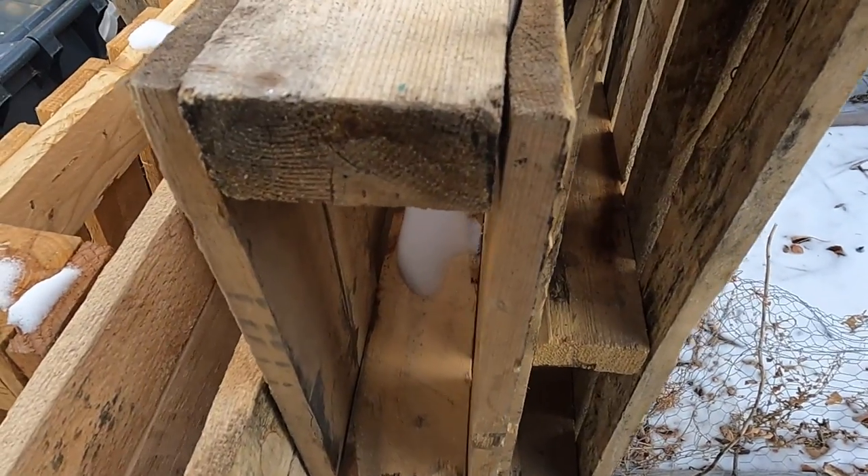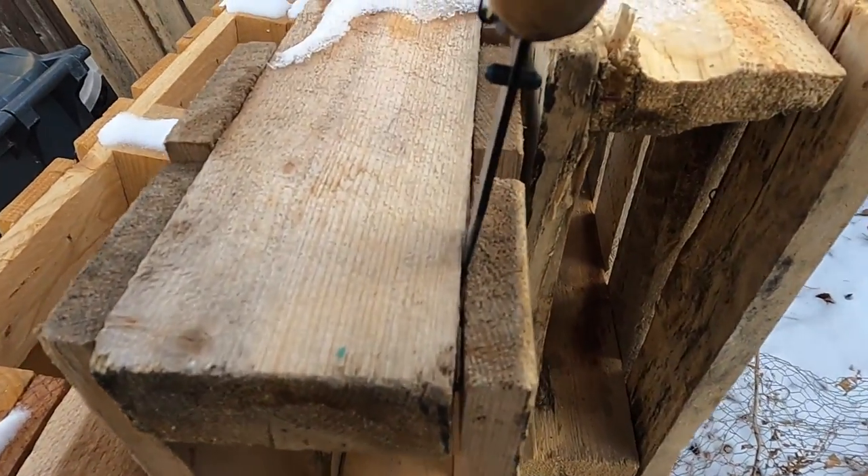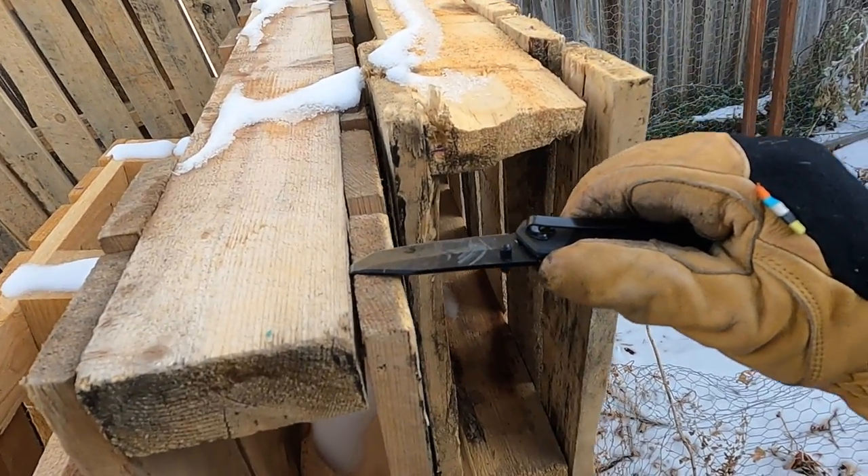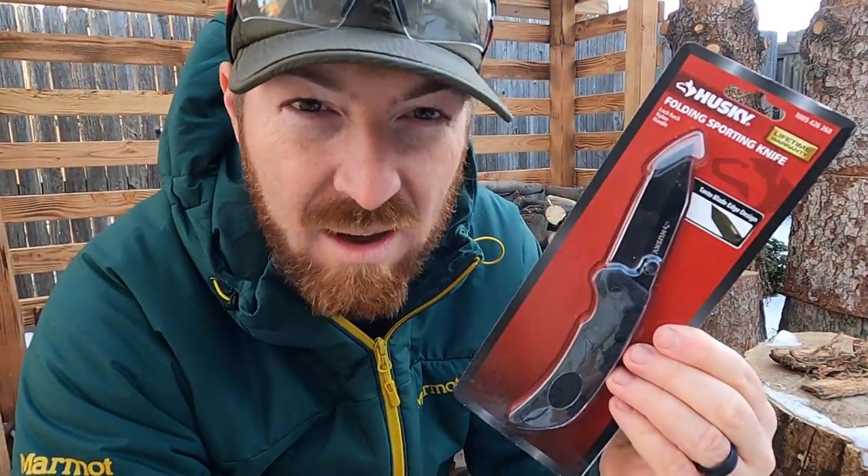I'm sure it's going to snap right here. I'm sure I'm not the only one that either needs a backup blade, an emergency blade, or just has one in the tool bag. When I was an electrician, I always had a few different replaceable-bladed box cutter style knives as well as just beater tools. So let's find out how tough it is, but also if it's even worth purchasing.